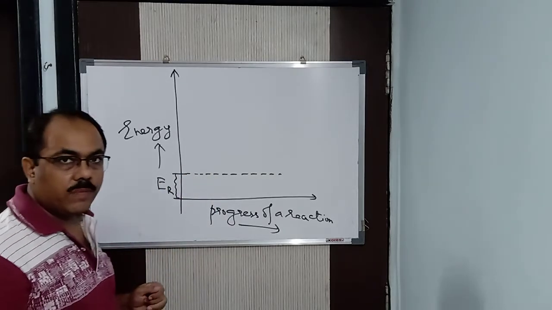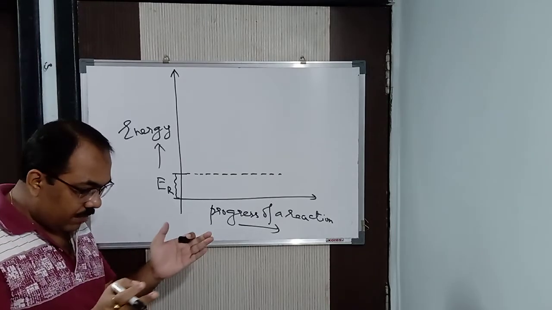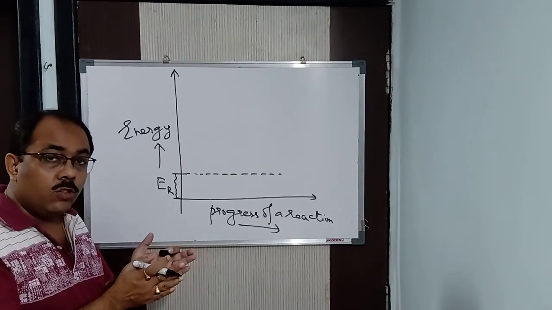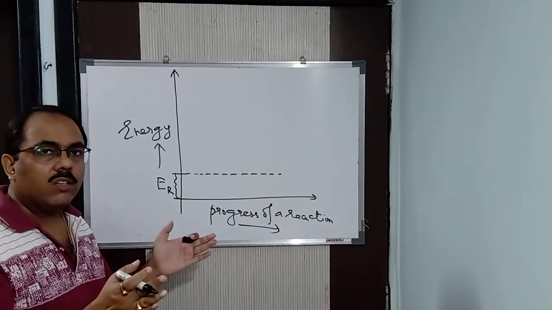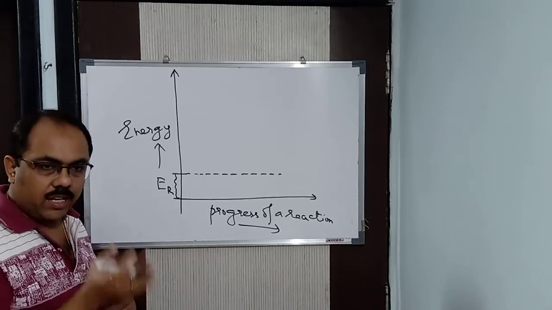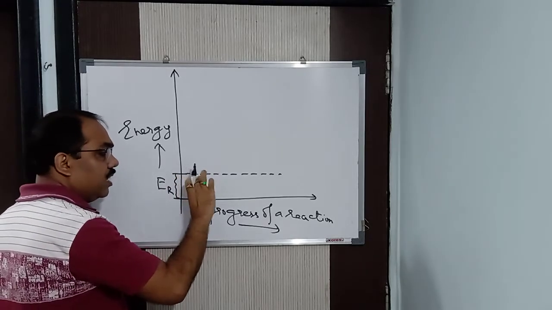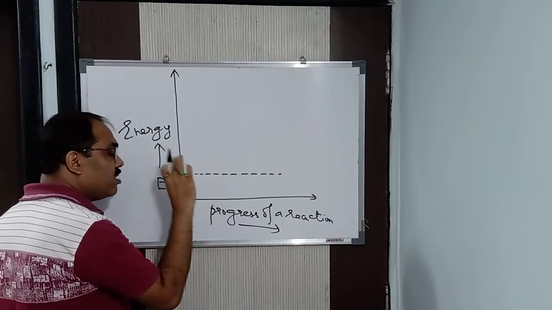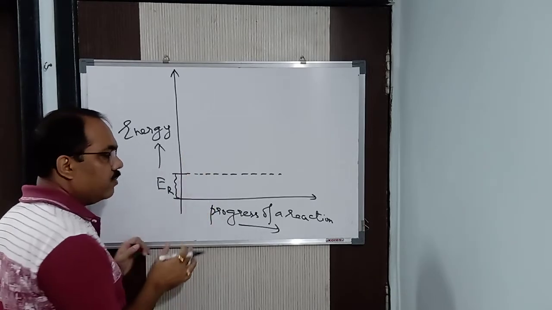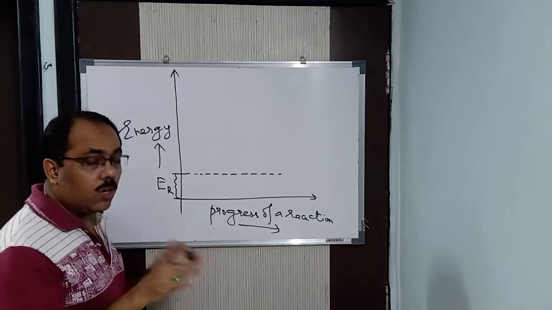It's not sufficient. Why? Because whenever the two reactant molecules come closer to each other, the old bond is broken. So, for the breaking of this old bond, some energy is required. That much energy which is present in the reactant is not sufficient to carry out the reaction. It is not sufficient to break this old bond, and also the new bond will be formed.